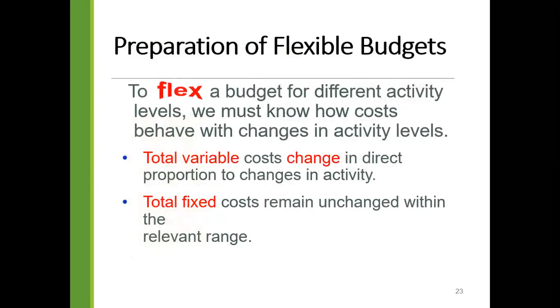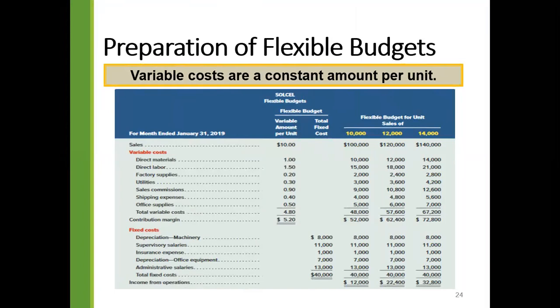All right, so to do that, and again, we're going to get practice with this in class together, we have to separate out the variable cost and the fixed cost. So first, we have to separate out the variable cost. We have to calculate a variable cost per unit, and then we have to separate out our fixed cost, the costs that do not change with different levels of activity. And so you see an example here of a flexible budget. Again, we have this flexible budget prepared for 10,000 units, for 12,000 units, for 14,000 units.